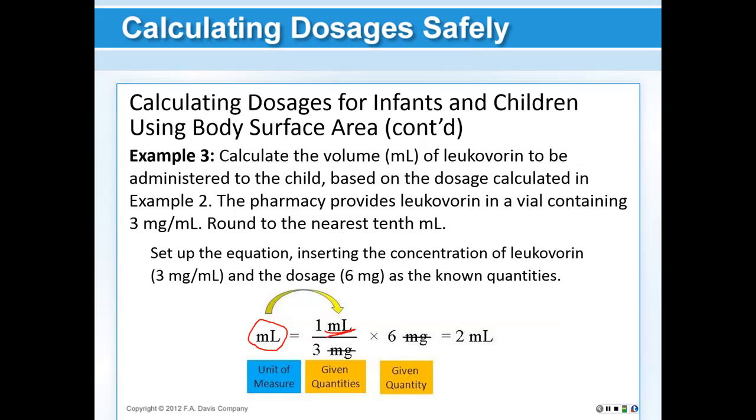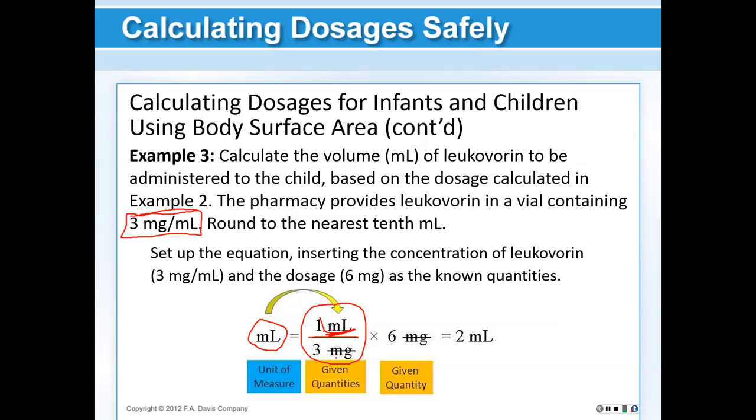This is what I write first. I always start out with milliliters. I make my line, and then I go up to my problem. And then I see here that 1 milliliter equals 3 milligrams. They're married in the problem, so they've got to be married down here. I know that the 1 goes on top because that's how it is in the problem, and that's what's with my milliliters, and then over 3 milligrams.